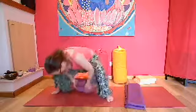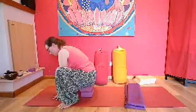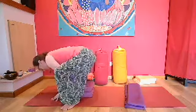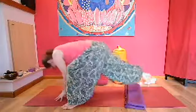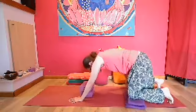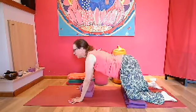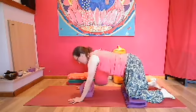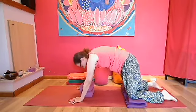Very nice. I've got to turn back around, otherwise I won't have room. So I'm here and I'm in my squat. What I'm going to do now is lift up my bottom, pressing the hands down, and very gently come back into my hands and knees position. A little bit of cat and cow, and then we're going to do the other side. Inhale, cow, exhale, cat. I've got my blocks there in case I need them.